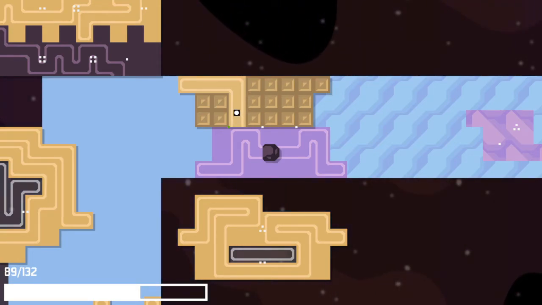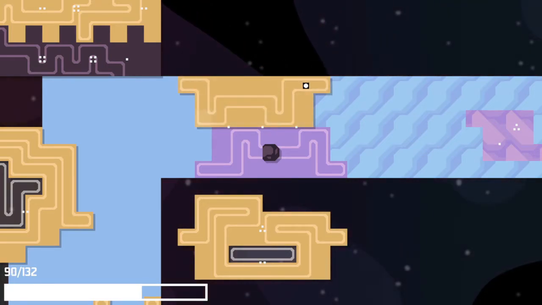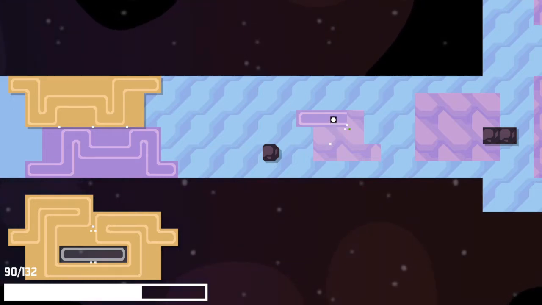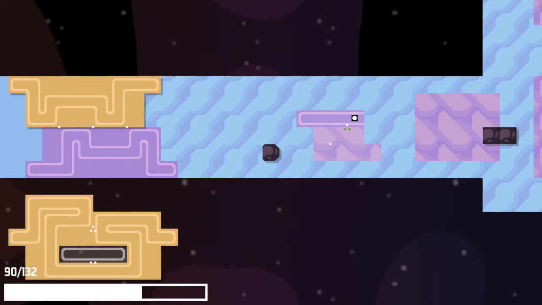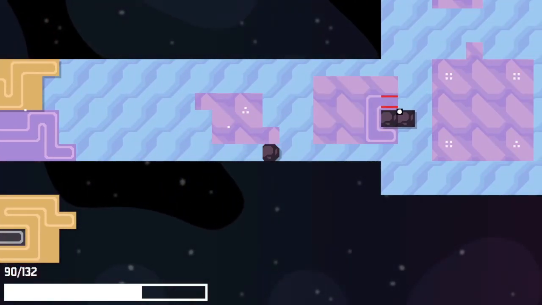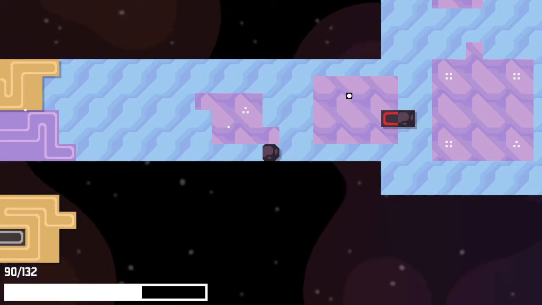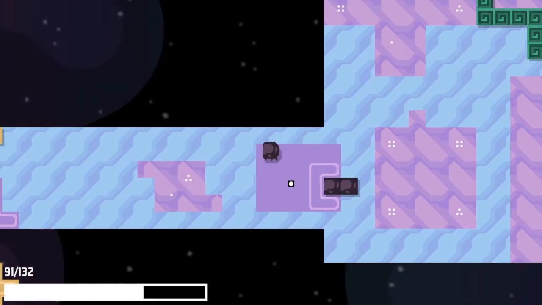So maybe I need to think differently about this one. Go once there, twice there, and there we go. Okay, this is crazy. No, I need to hit one. One there? Let me think about this for a second. Also, what is this? Why is this not possible? Well, probably because that's not actually covering anything. That needs an actual endpoint.